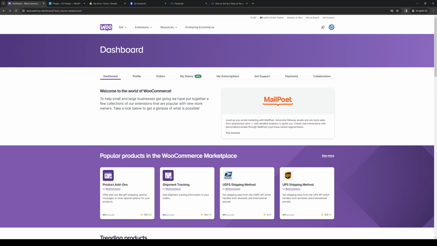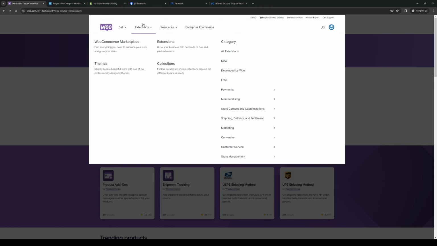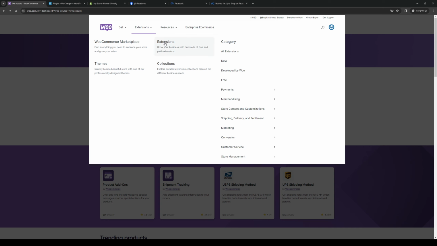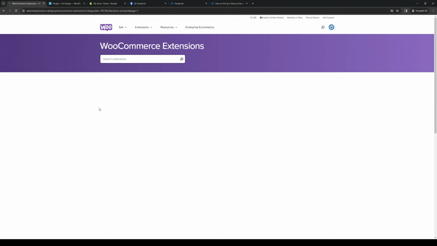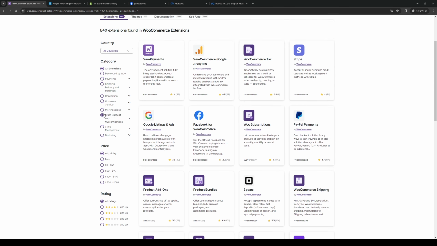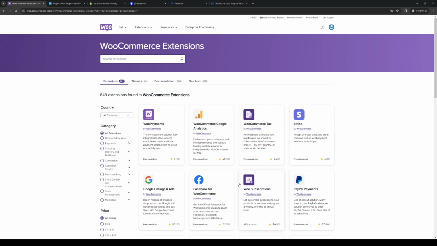So once you have that going, you want to go back to WooCommerce, and from here you guys want to navigate to the top left corner of your screen. Well, it's not really the top, more like the option to the left that says extensions. So you can click on extensions like so, and click on extensions again. So this will actually redirect you to a page that'll pull up all of the compatible tools and plugins and integrations for WooCommerce. So here's the list, and right away you see Facebook is here.